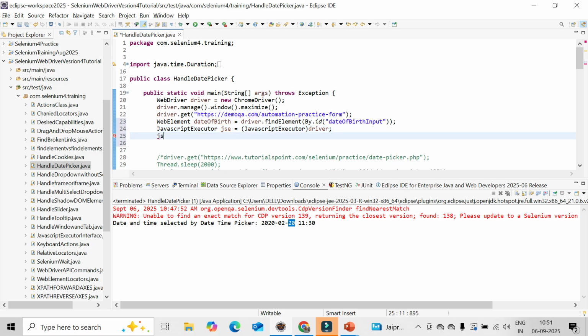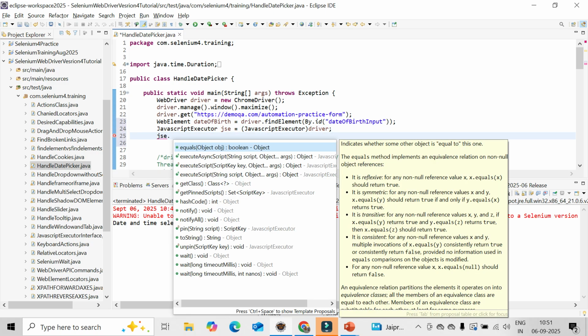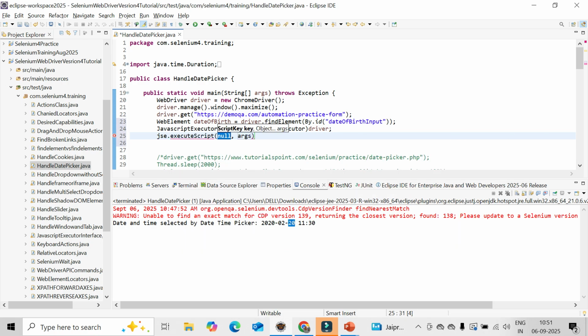Now with the help of that object created for the JavaScriptExecutor, you can call the executeScript method, and here you can pass something called arguments. Only one thing we want to deal with, arguments, here we can give 0, and then dot scrollIntoView, and here I can provide that web element reference, and here I need to end with a semicolon.